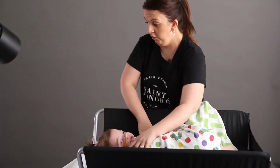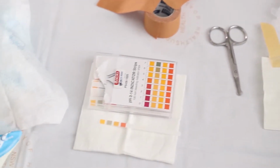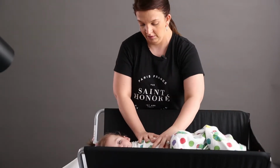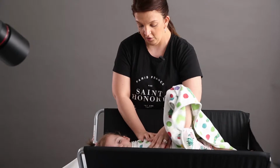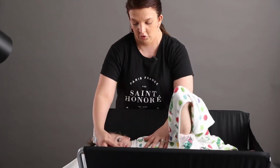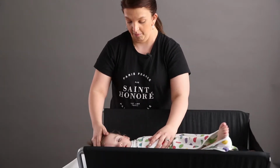Before we get started, you really want to prep everything so it's there, it's handy, and it's just boom, boom, boom as you go. So I first started with wrapping Emily up because I don't want her hands and whatnot to get in the way of us starting, because once we start we really need to hold the tube so it doesn't move at all, and then it's easy for us to tape up.